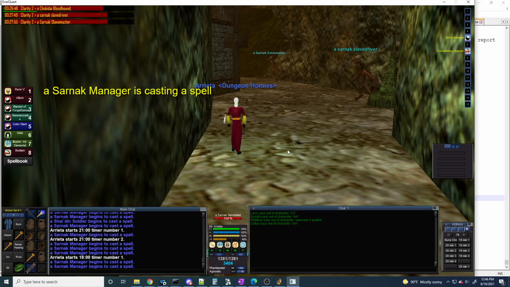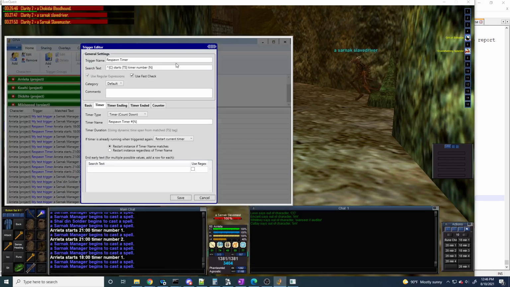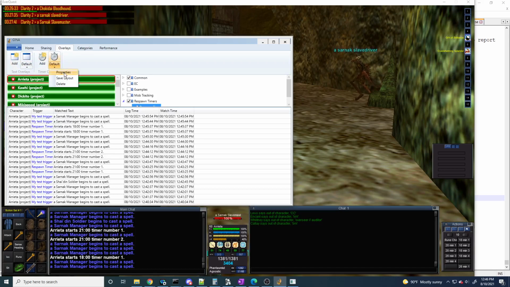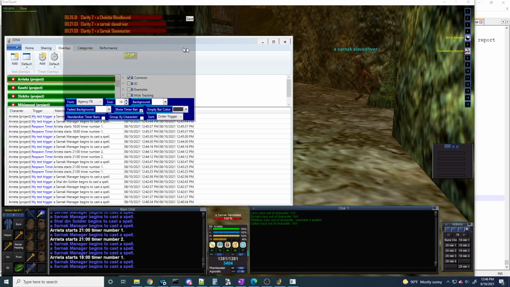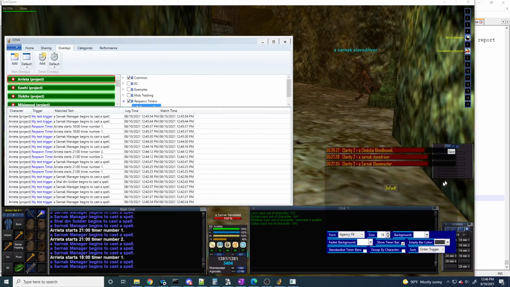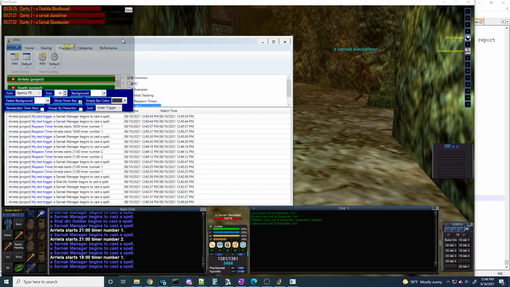That's how I do a lot of my triggers. There's a bunch of settings you can change inside of this too. So overlays, you can move where the overlays are. Under properties here, I can place this wherever I want it to be. I put mine in the upper left hand corner, but you can increase the font size if you want.